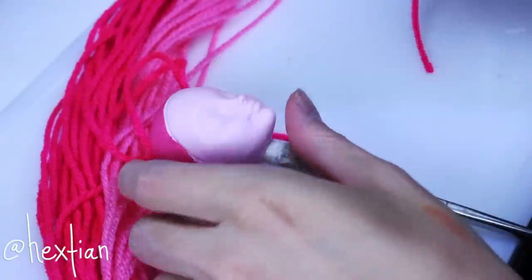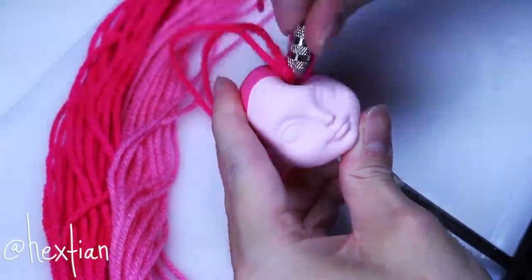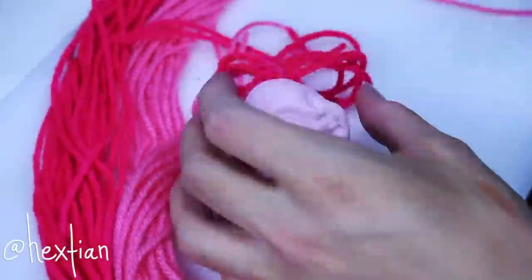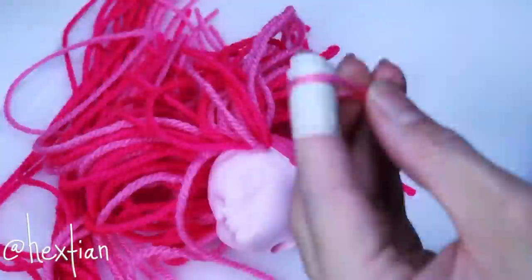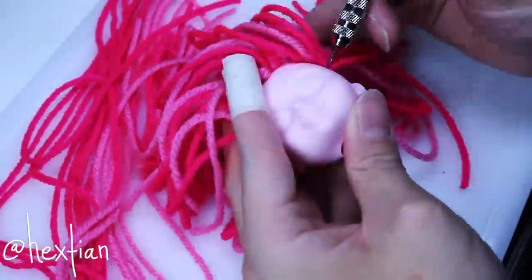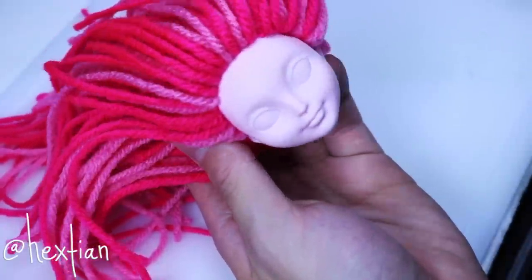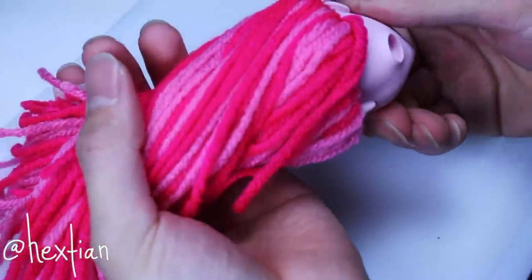After that, we will reroot her head, but I'm only going to reroot the perimeter, like the edges of her head, because it is going to be tied in a ponytail, and I did paint her head hot pink, just so that it makes the blending a little more seamless. The reason why I'm only covering the edges is because yarn is very, very thick. Even if we turn it into beautiful wefts, it's very thick and it can be too much, so that's why we're only covering what needs to be covered.